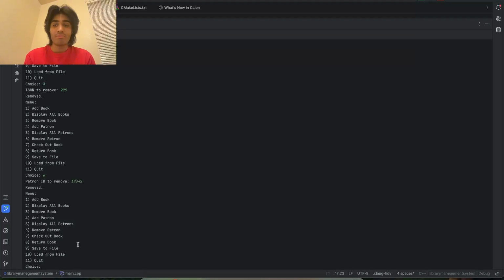And that's about it for my project. It's a library management system, so I can check out books and handle most general use in the library on a pretty basic level.